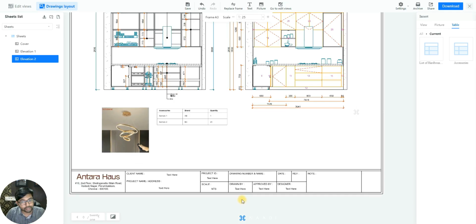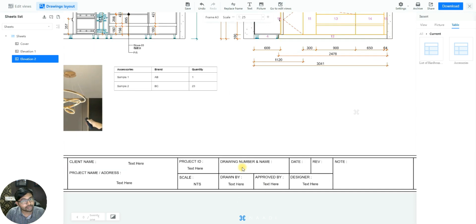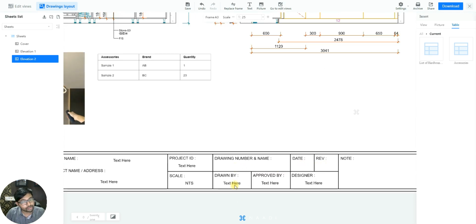If you zoom in, can you see this sheet template adds some information here, right? You can also click on any of the text. You can double click it to edit all those informations. Or if you want to add any new text here, you can follow the same process we did for the elevation. Just use this text option, create a text and apply.